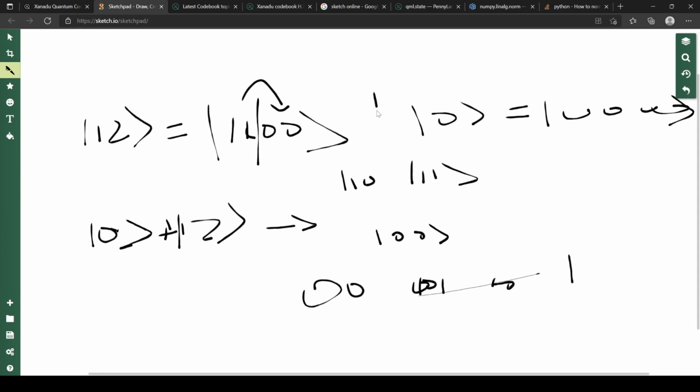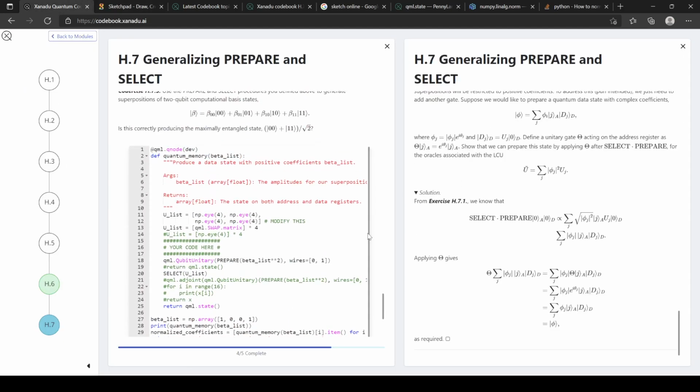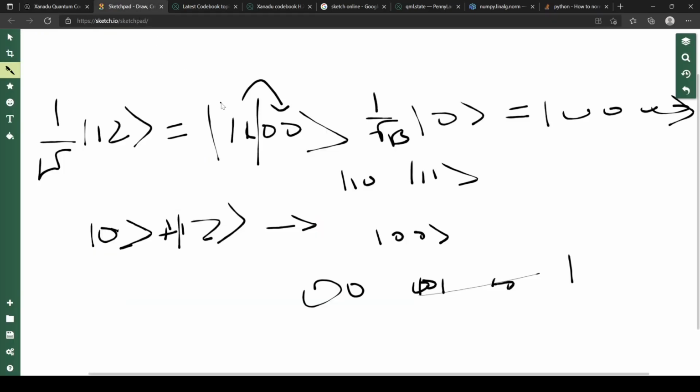Yeah, so right now this is the equal probable, which is good, which is fine. So now we want to map this over. So if these are true, what operation do we want to do on this qubit?